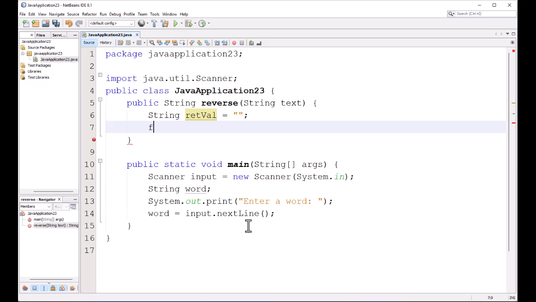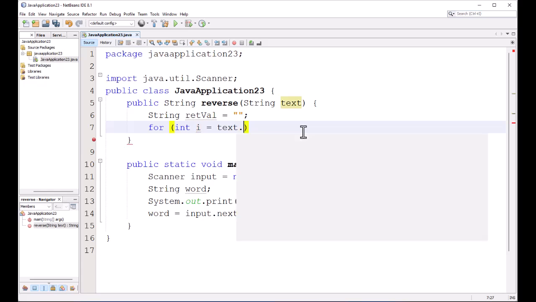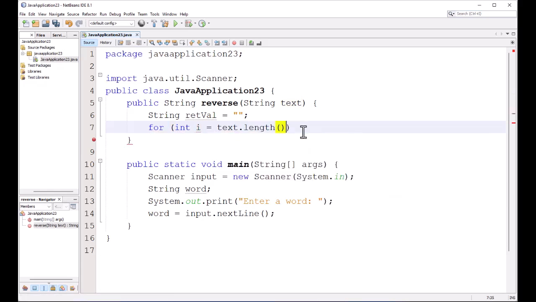So I need a for loop. I know that I have to process the array. Now there are two ways of doing it. You could, if you want, process it forward, or the easiest way is to think about it that I am processing it backwards. For int i is equal. You see, the string is called text dot length, but this is not the first character. You see, this is the number of characters.